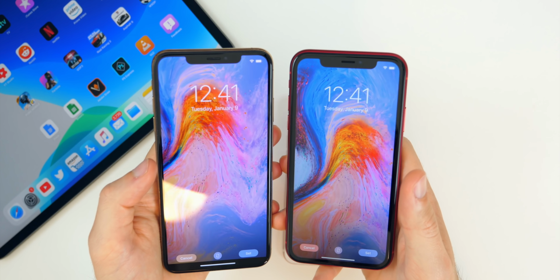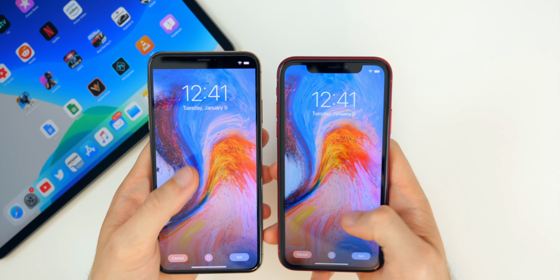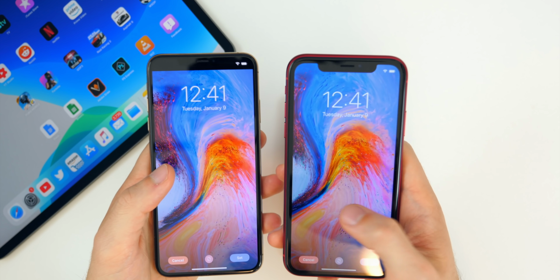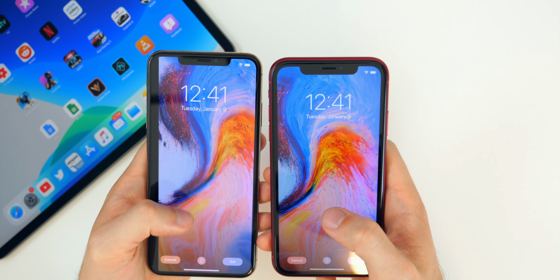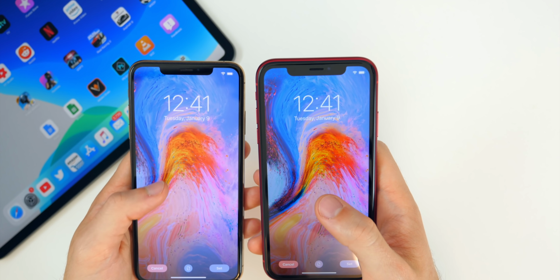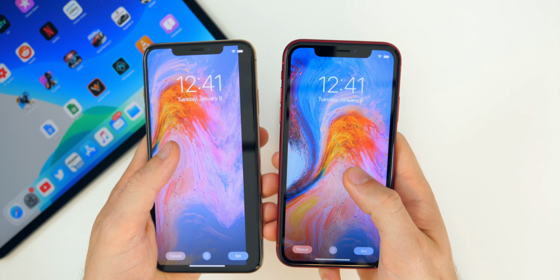Now, one bug that I instantly noticed in iOS 13.1 is that you cannot adjust the photos when you go to set your wallpaper. So you can see here iOS 13 Beta 8 on my left, iOS 13.1 on the right. You cannot adjust the photos, so that can be very annoying to some of you who want to set backgrounds and not have it just how it's preset cropped. So you can't actually move it around in iOS 13.1, which can be kind of annoying.